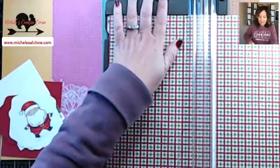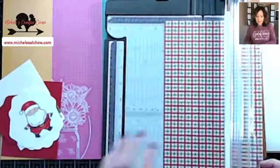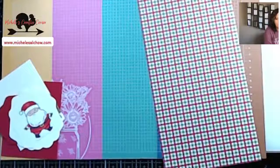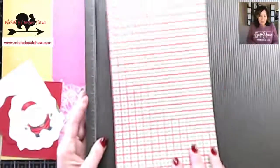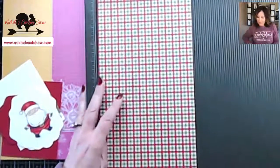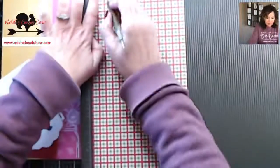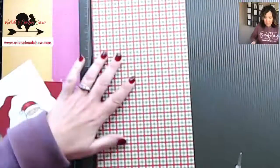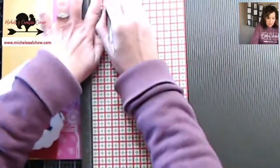All right, so I am cutting this in half, so at 6 inches, nothing fancy about that, using our paper trimmer. And then I am going to score with the scoreboard. I like to use the scoreboard with non-card projects. I think you get a better score line. Okay, so I'm going to score this at 1 inch all the way down. Then I'm going to flip it around and score it on 1 inch at the other side.